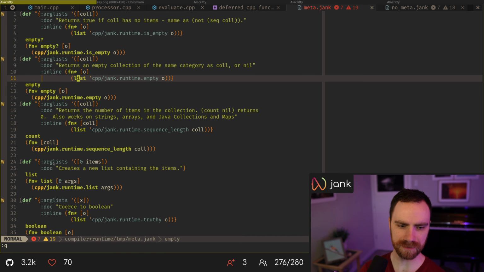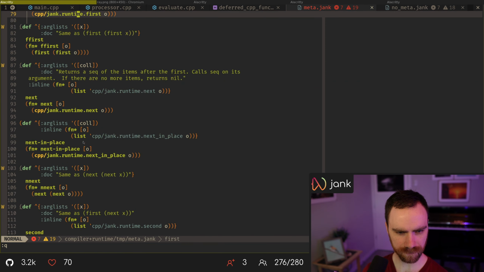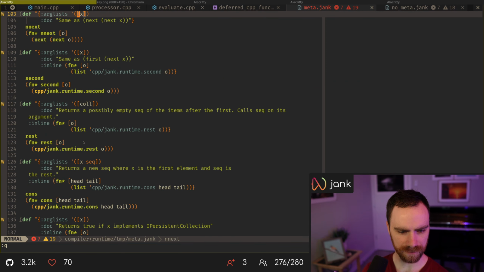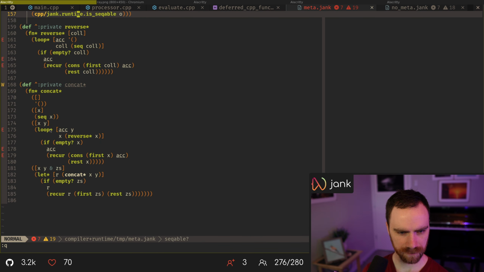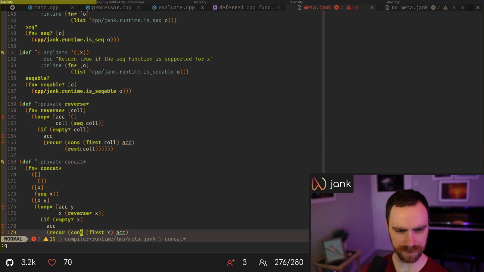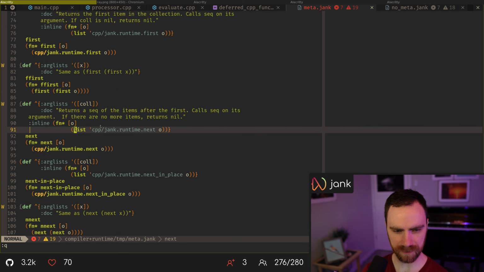So presumably list is going, like, assuming any of these are inlined. I guess first will be inlined. Yeah, and empty will be inlined here, and first and rest, these will all be inlined. So that means we're going to call list because we use list in our inline function.